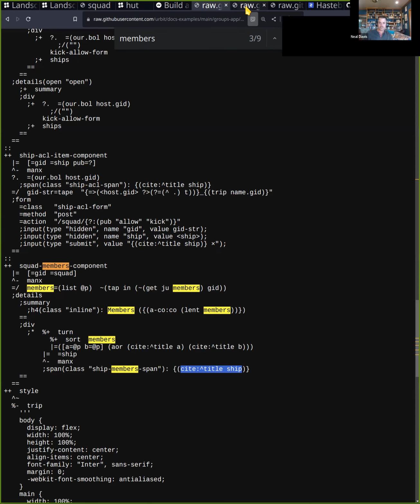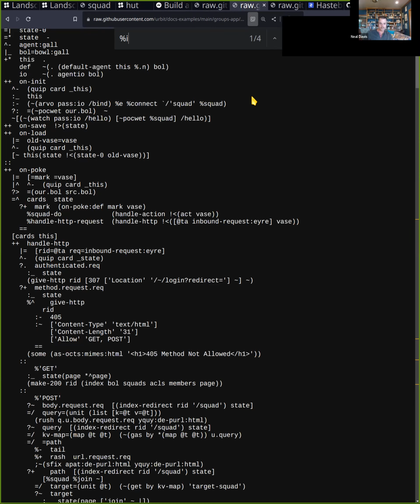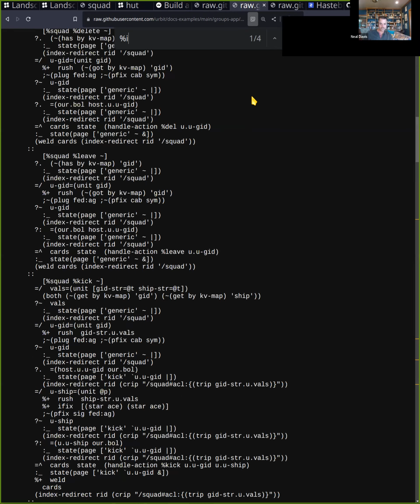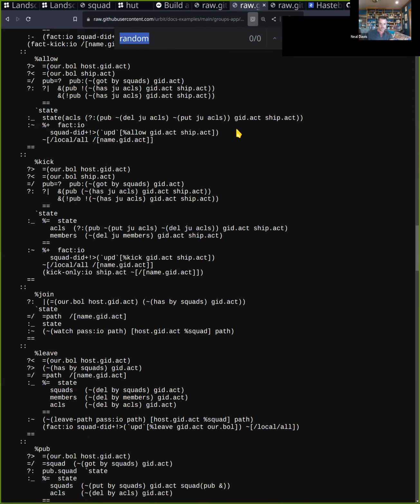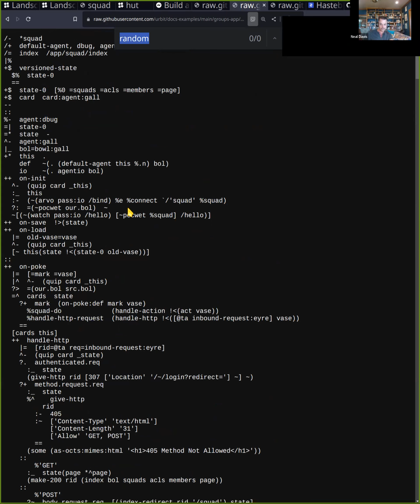I'm actually curious too, where is the default when this is built for the first time? Yeah, squad is fun. Let's see.